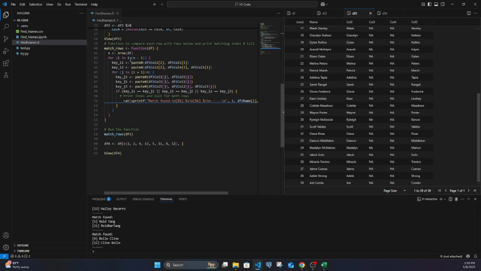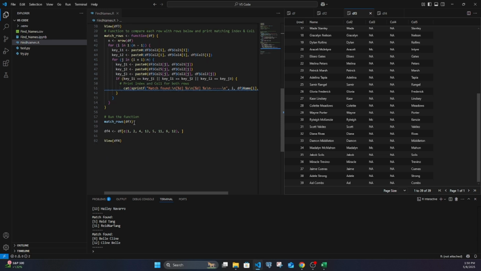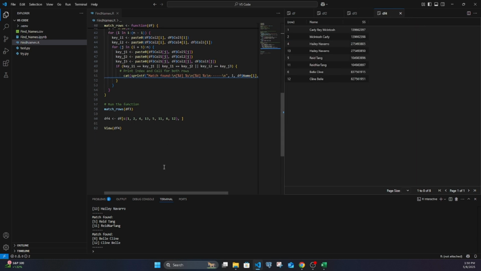After that, we just ran a very similar nested for loop within a for loop. We matched the rows. And as you can see, the answer is down here. Pulls up the same names. So we took those row numbers and pulled just those row numbers out of the original data frame, and you get data frame 4.